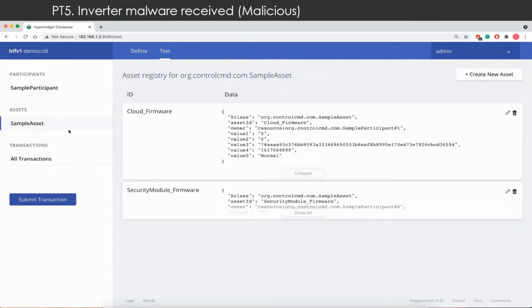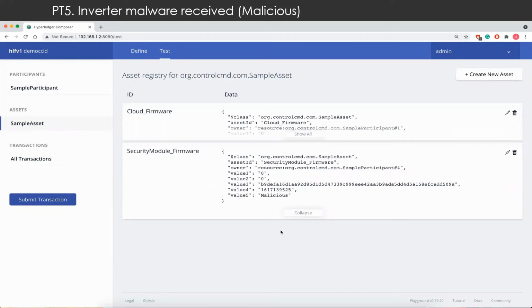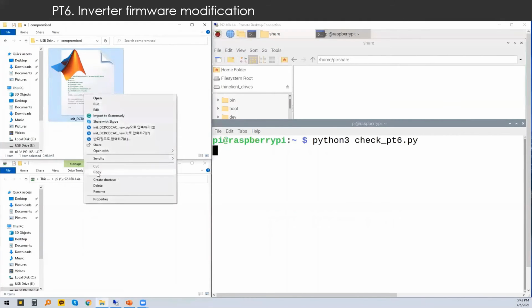After the decision, the security module reported the result to the blockchain server to update the audit trail. PT6 is a case when the inverter directly receives a new firmware, or an already installed firmware is modified through unknown access.